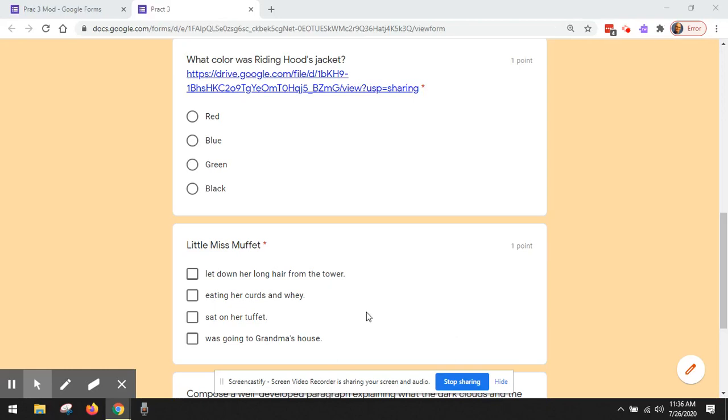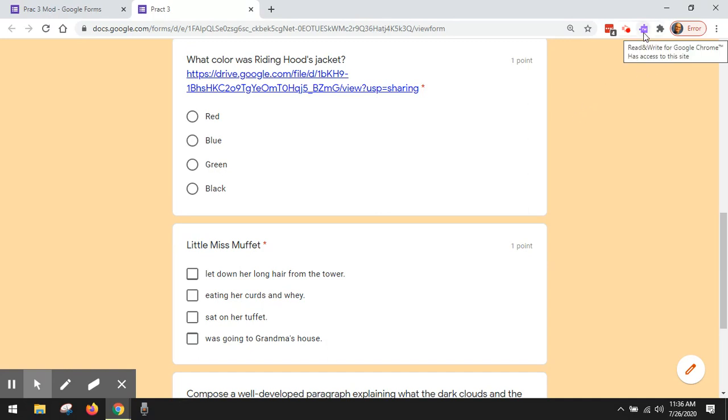So let's talk about the read-write extension that you can use in Google Tools. You can use it in Docs, you can use it in Forms, and several other applications. You do need to make sure that your school district allows students to add extensions, or the technology department may need to help you if they limit the adding of extensions.